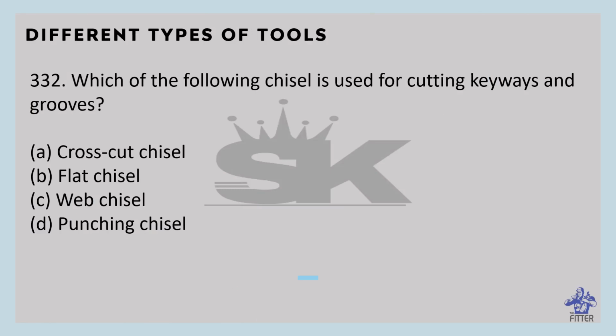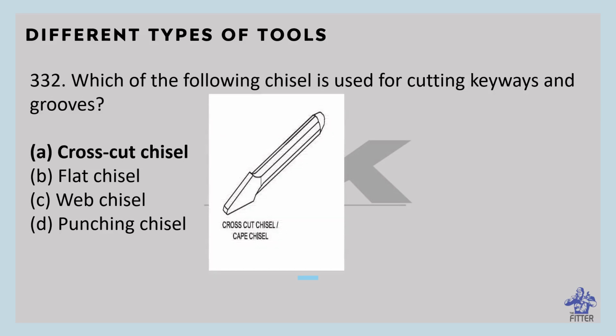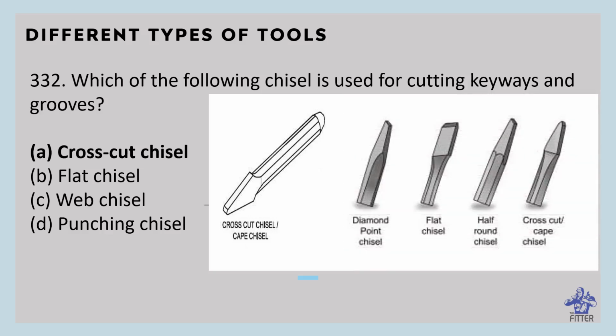Which of the following chisels is used for cutting keyways and grooves? We discussed that, right? That is the crosscut chisel. You can see that is the crosscut chisel or cape chisel. So these are the different types of chisels: diamond point chisel, flat chisel, half round chisel, and crosscut or cape chisels.